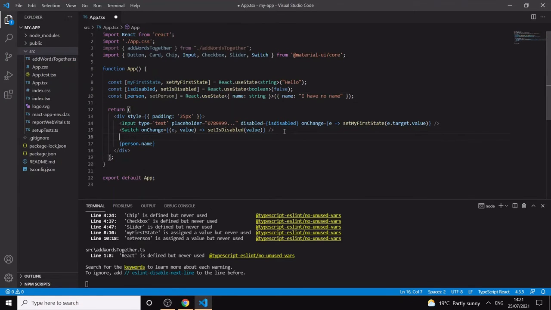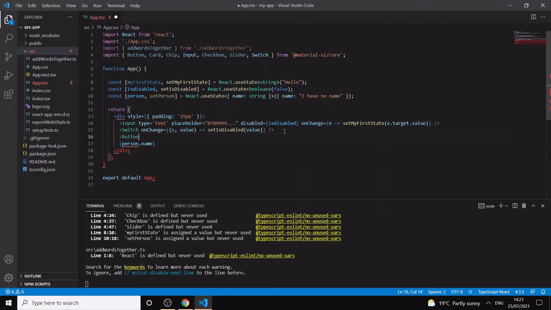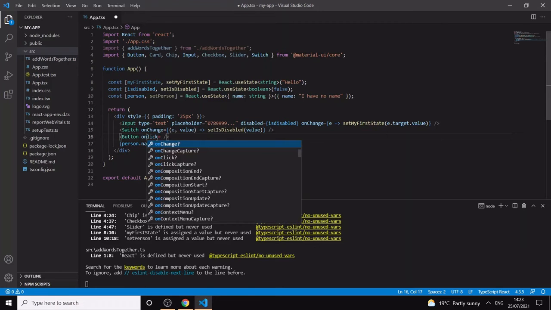So let's put in a button. Again, we'll grab that from Material UI. What we want the button to do is, once it's clicked, set the name of person to be whatever's in the input box. We can do that by saying onClick rather than onChange, because the button is clickable.